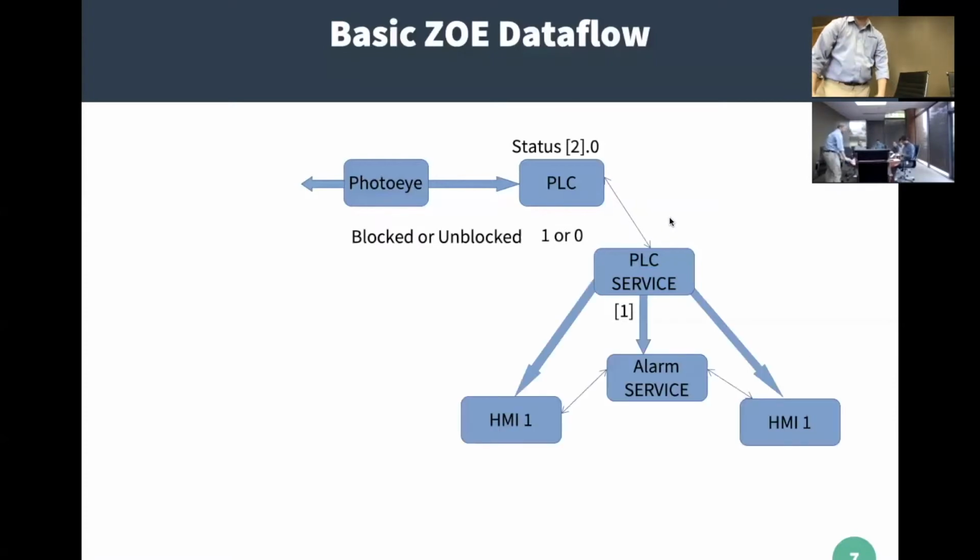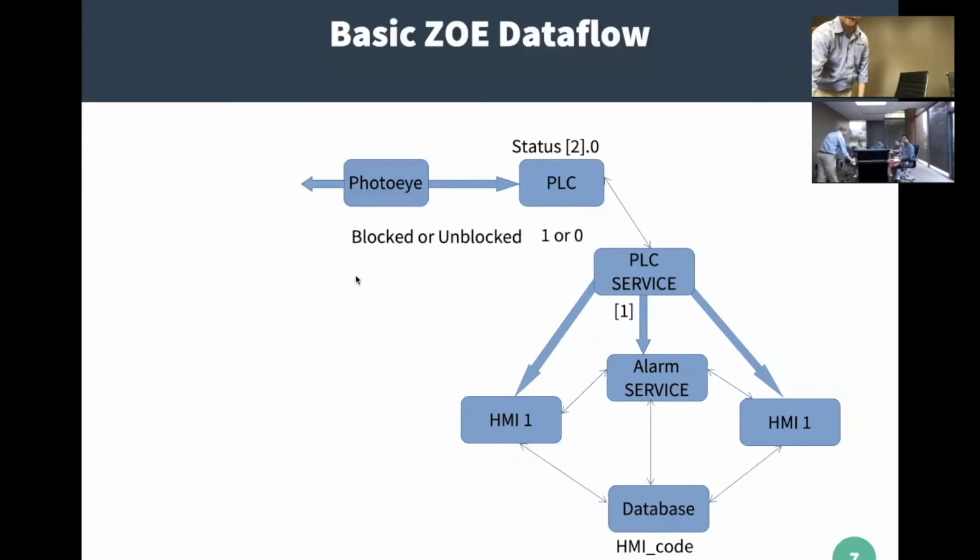So, like I said, the PLC service interprets it as a block of numbers and then just sends it out. It doesn't care who's reading it, it just sends it out. So who grabs it is the alarm service. It pulls that information in because the alarm service needs to care about what alarms are active. So it needs to know all the PLC tags, and then the HMIs all grab it, obviously.